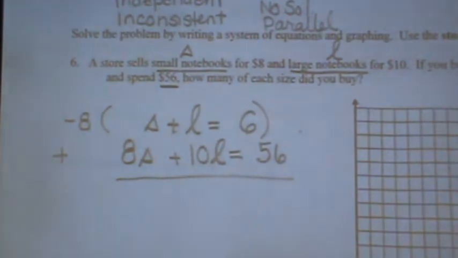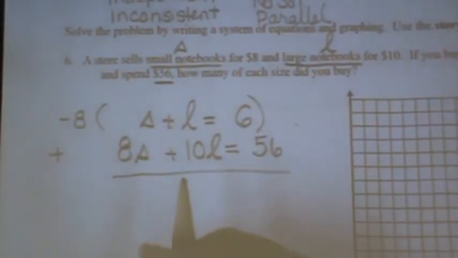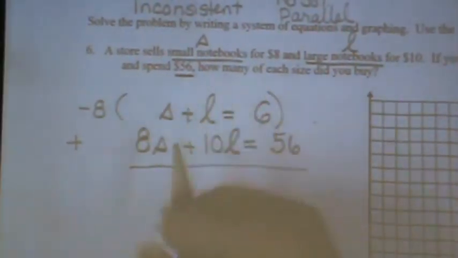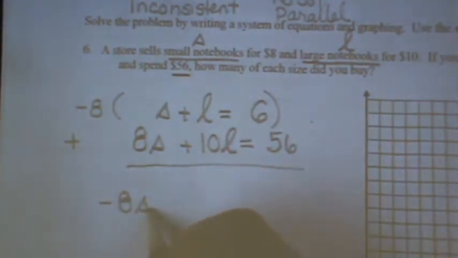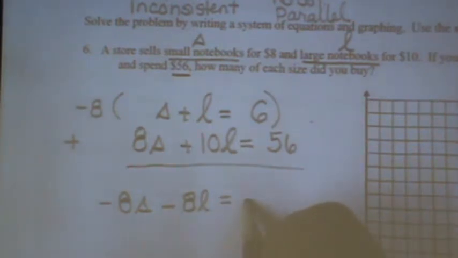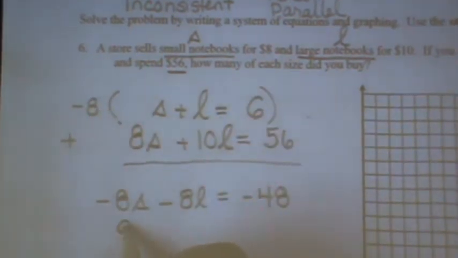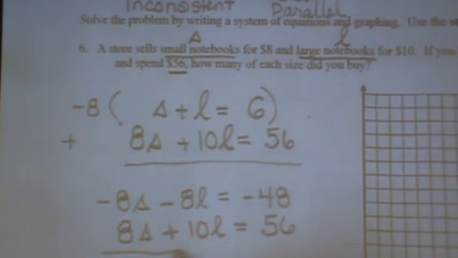Do you remember to multiply one equation by something? How about -8? If we multiply this top equation by -8, remember this? Okay, so let's go through and distribute -8 with the top equation. What's our new equation? -8S minus 8L equals -48. Don't forget this number too. Now we copy the second equation, leave it alone. Is this coming back to you? Okay, what do you do now?